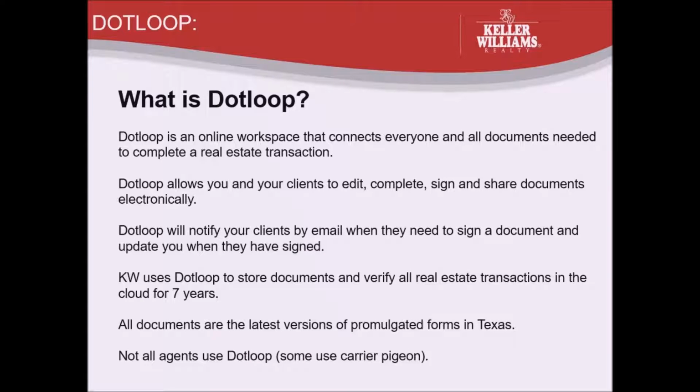So let's talk a little bit about .loop, what it actually is. It's a workspace that connects everybody and documents needed to do real estate. What does that mean? You are going to create documents, and it's actually on a server elsewhere. Those documents are secure on that server, it can't be hacked. Then when you want to share those documents, a link will go out and an invitation will go out to the people that you've shared it with.